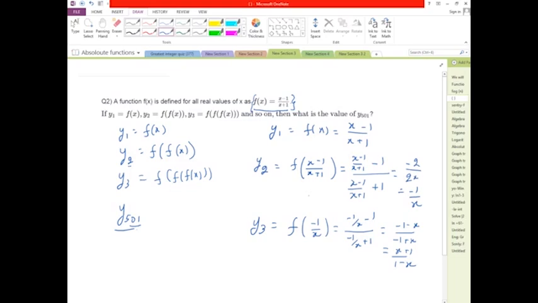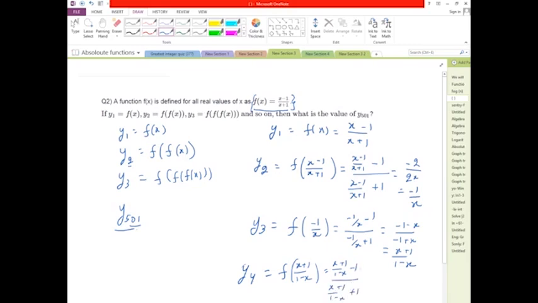Still, I do not see any repetition. I do not know whether it will be solved. And at this point, doubt might start creeping in. But if you calculate it once more, so now I'll calculate y4, which is again taking the output of the previous one and applying the same function.